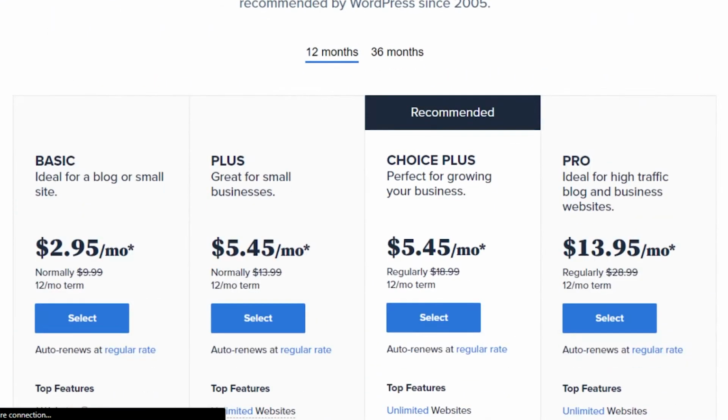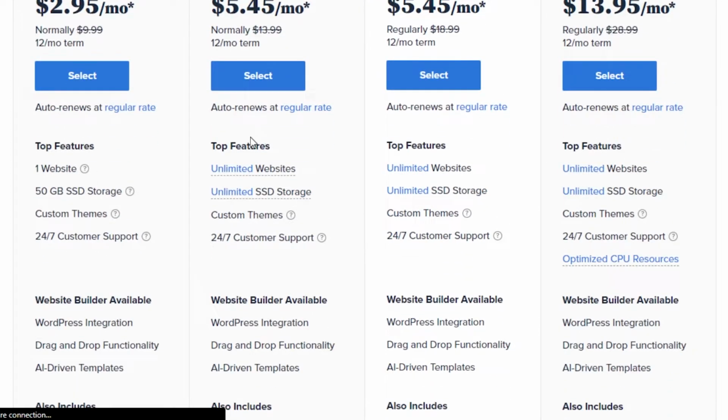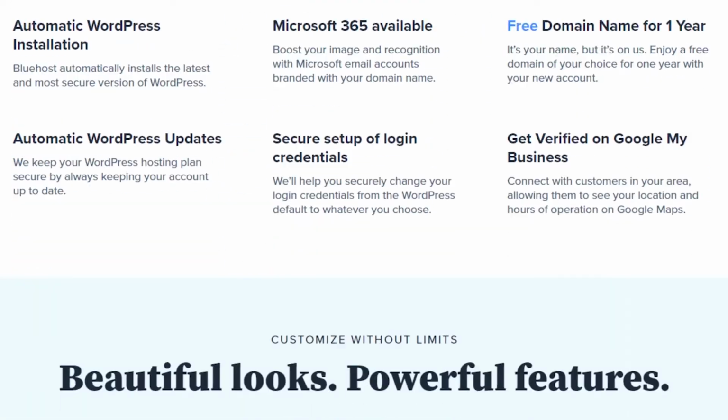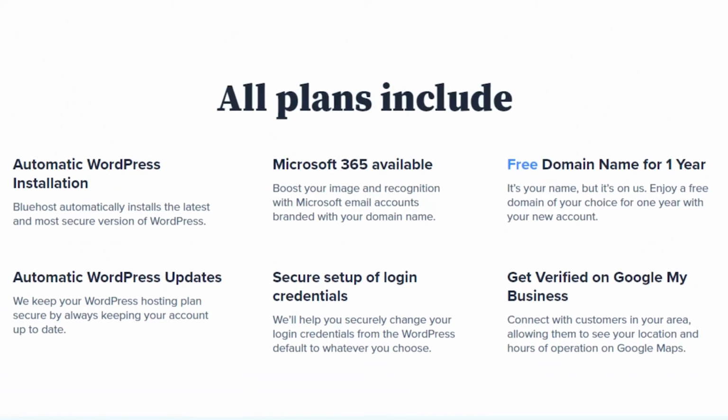So you can see for the WordPress hosting, the pricing plan is the same. For one website, you can simply go with the simple plan right here, and then you will get your own domain name. You will get your WordPress integration right here. You simply deploy your WordPress to your Bluehost, and then you simply use your WordPress through your Bluehost.